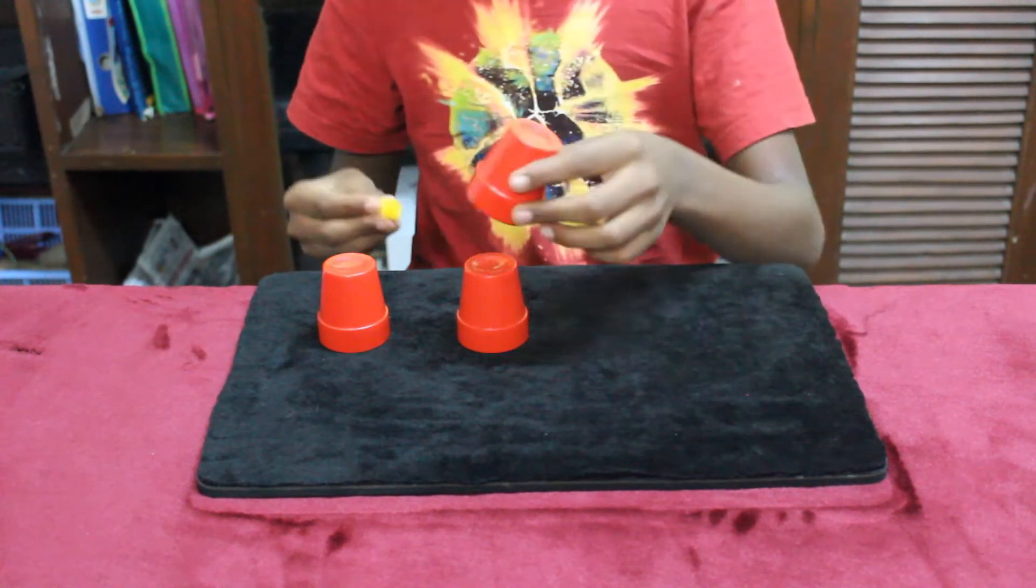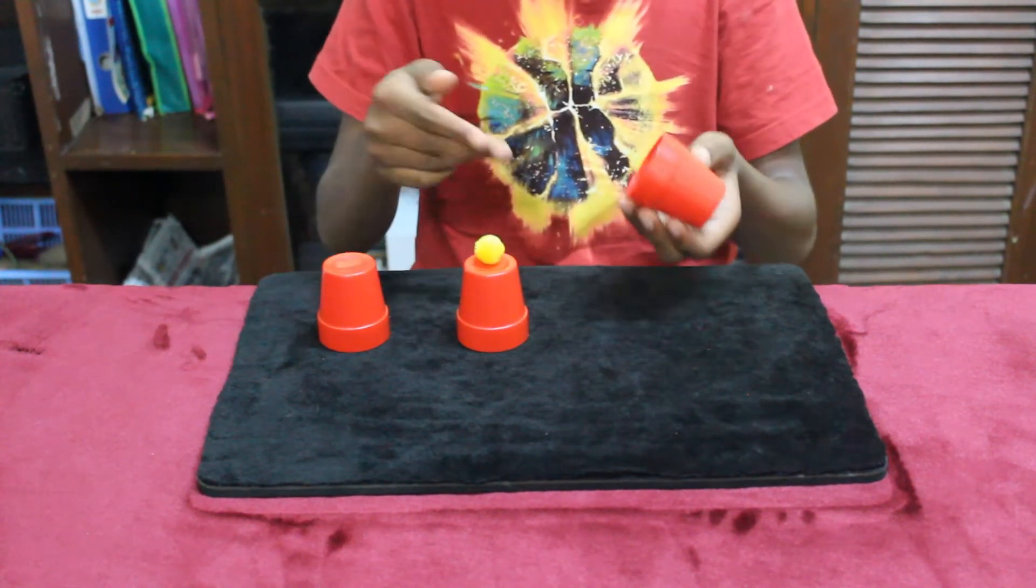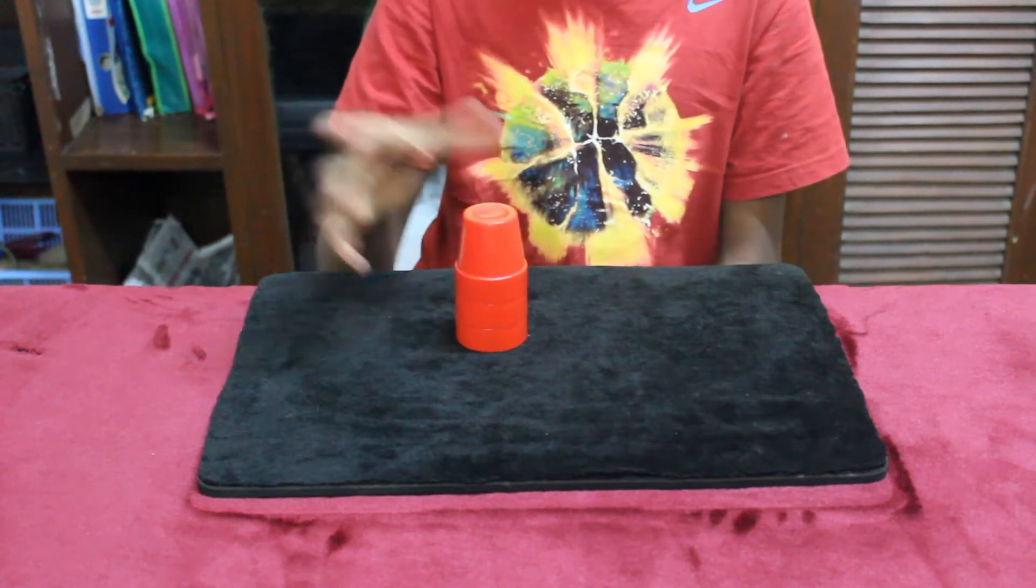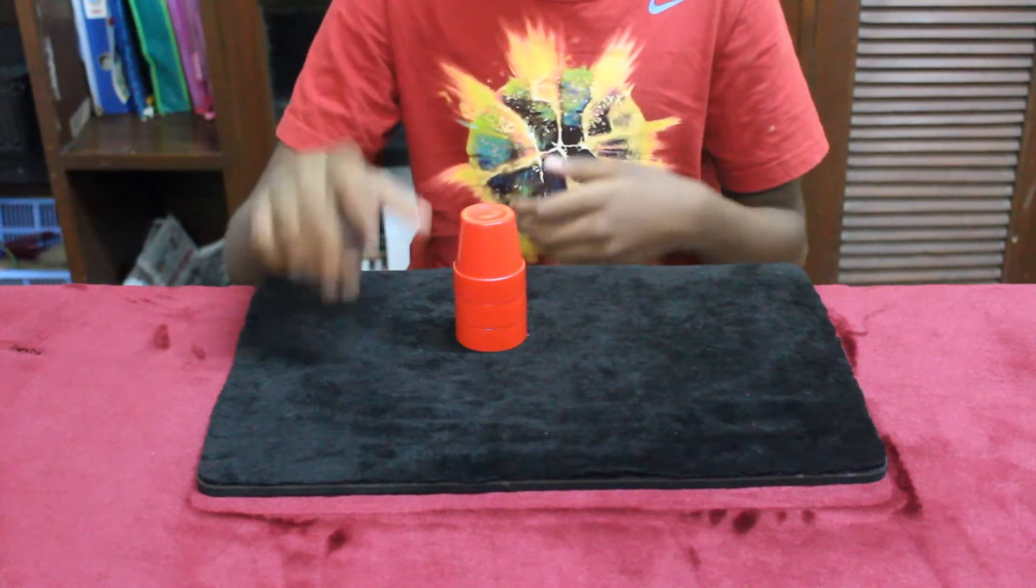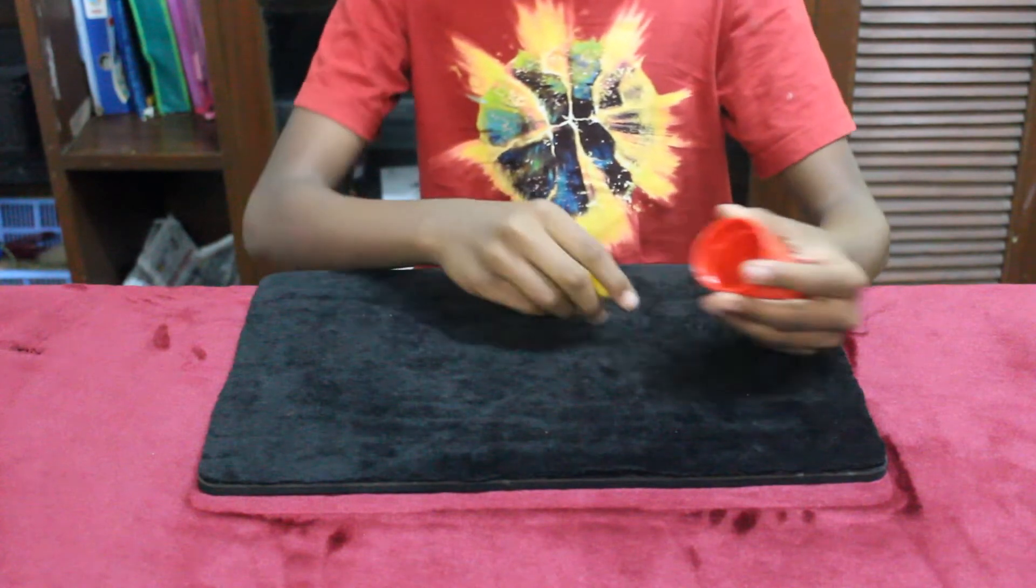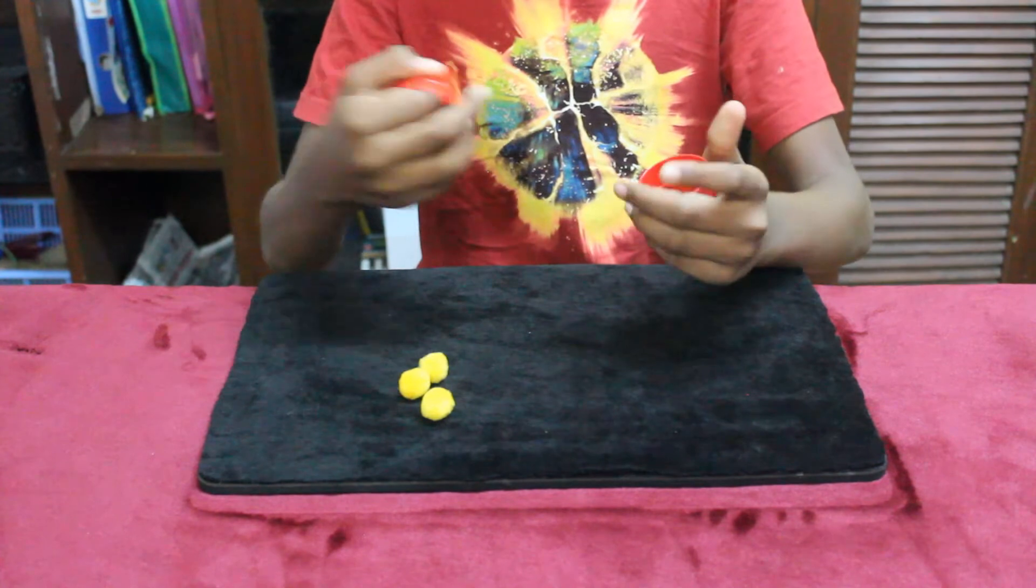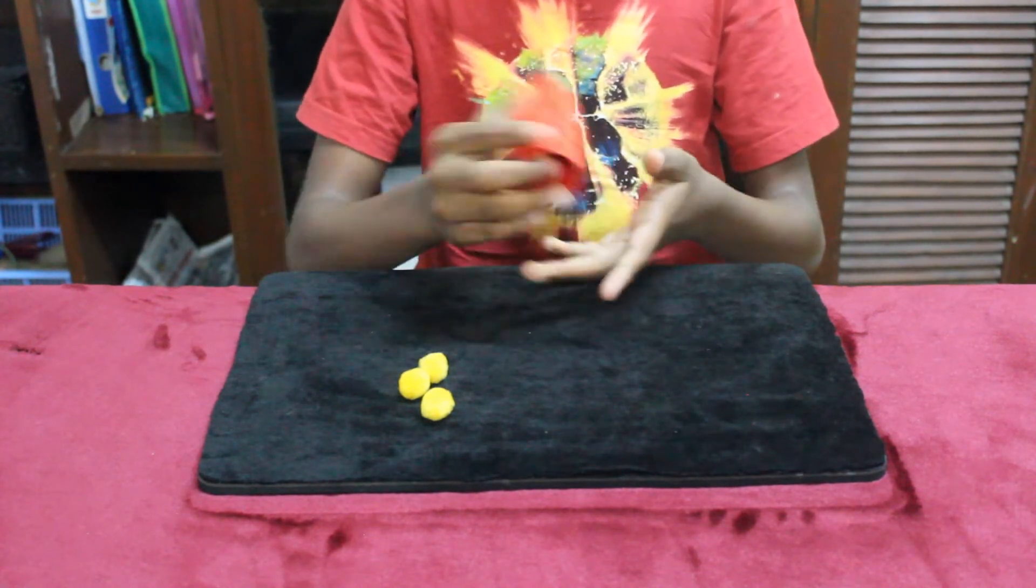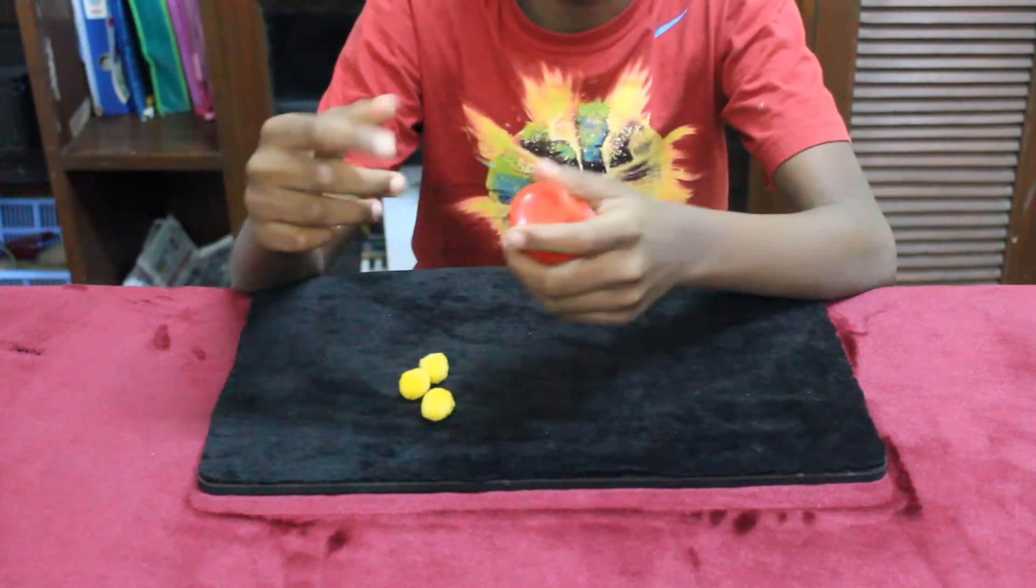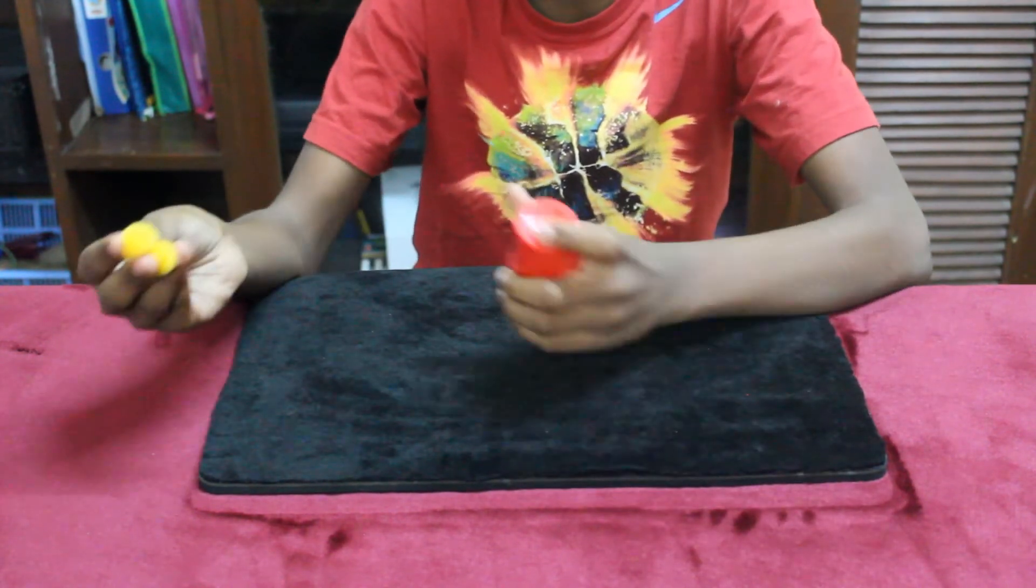Then you say okay fine, I'm going to make it go through two cups. It doesn't matter. It doesn't matter whether you put it on one cup or two cups as long as you have one cup covering it so that they don't see this after the pass through. So you do this, you snap, snap and you show that there are three balls on the bottom now. And again, there is one ball here. So just be wary of that. If you're an experienced magician, you could probably palm it or something and then give the cups off. But you've already shown the cups empty a lot of times. So I don't really think that's going to be necessary.